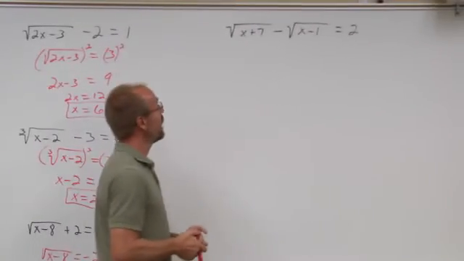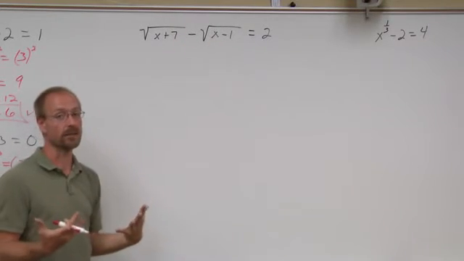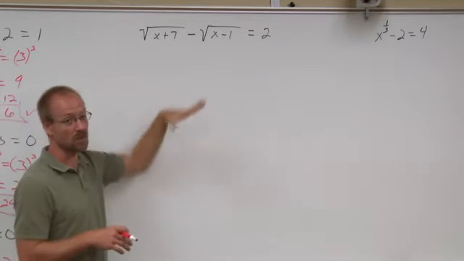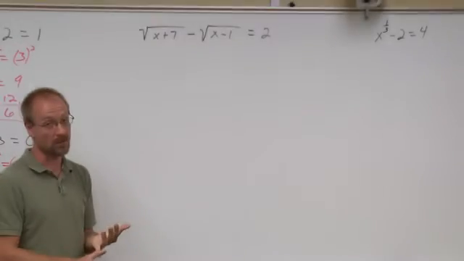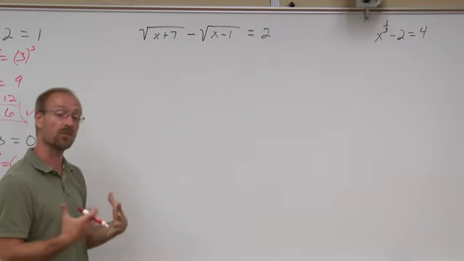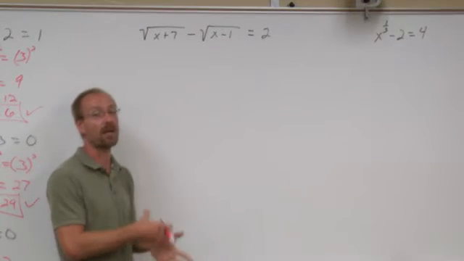What if we have additional radicals? What if we have more than one radical in an equation? Don't panic. Just take your time. Essentially, follow those steps. We want to isolate a radical. Just pick one and isolate it, and then go through the steps. If there's still a radical that remains, start over. Let's isolate that radical and work through it. So this problem is going to be a little bit longer and tedious, but we're going to work through it.